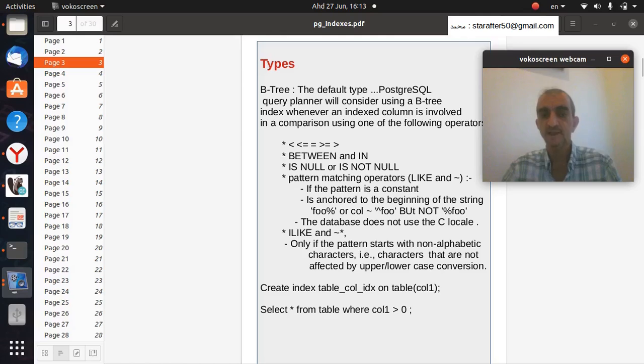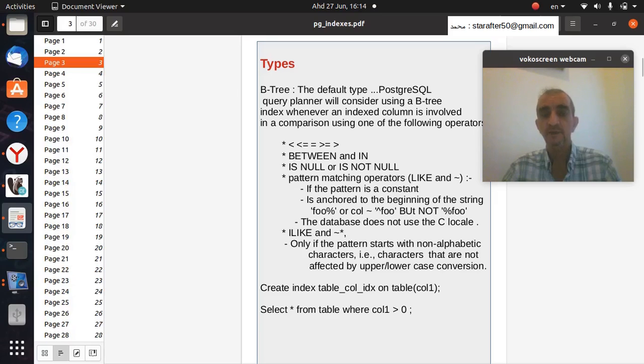This is the syntax for when you create an index. CREATE INDEX, then the name of the index. By convention, the name of the index consists of the table name, the column name, and IDX. But still, you are free to use whichever name you like. The convention is that you mention the table name, then the column name, then the IDX. Then we write the keyword ON and the table name, and then the column that we wish to create an index on.